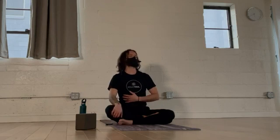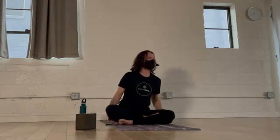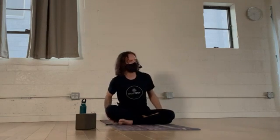Bring yourself up to a comfortable cross-legged position, or however you'd like to end your class. And as if we were going to sit and meditate, just take a moment and find the front edge of your sit bones. So pull the flesh away, walk them back. Lengthen up through the spine, maybe give the shoulder heads a little roll down away from the ears.